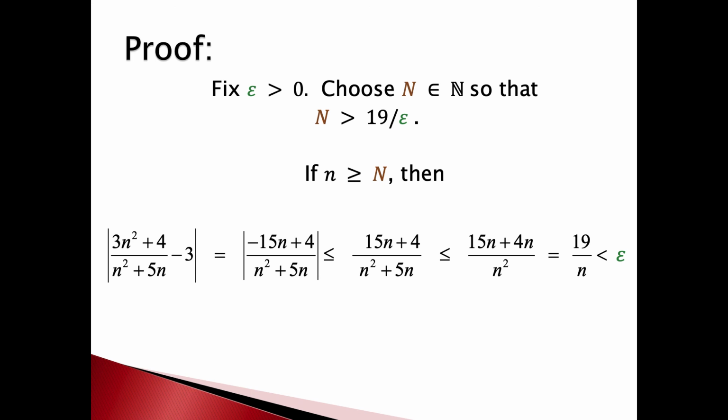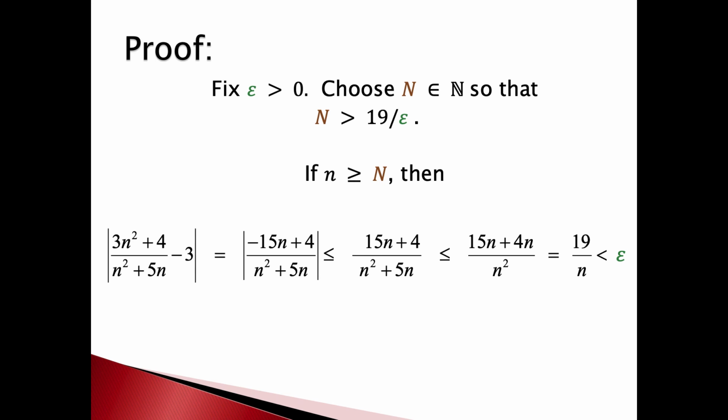So here it is, all written out in one long string. We take Sn minus S, which in this case, of course, would be (3n squared plus 4) over (n squared plus 5n) minus the limit, which is 3. We take the absolute value of that, and that whole thing should be equal to a long chain of steps, ending in less than epsilon. And how do we fill in all of those steps? That's obviously the hard part and the most important part of this.